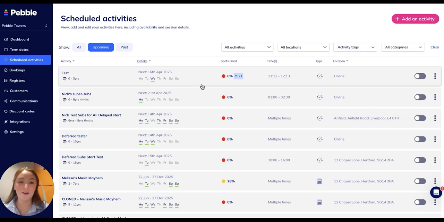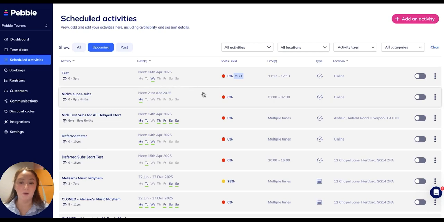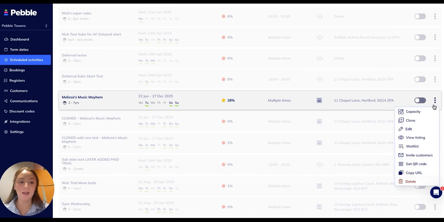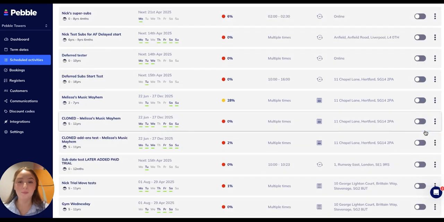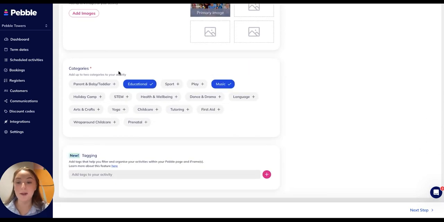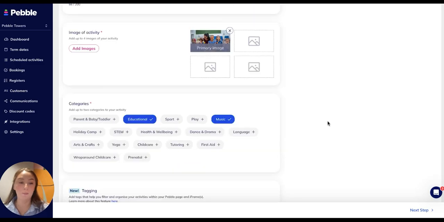As a refresher, here's how you add and manage tags or categories on your activity. We'll come down here, we'll click Edit, and then when we scroll down, you'll see we have categories. We can select up to 2, and tags, we can add them here. Remember, tags can't use special characters, spaces, or capital letters, but we'll go ahead and put March test. We'll save this activity and I'll show you where it shows up.